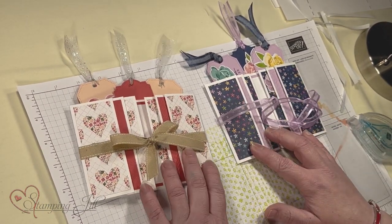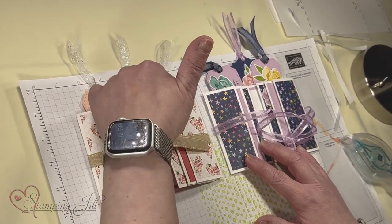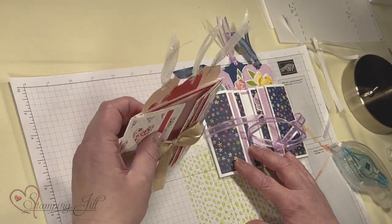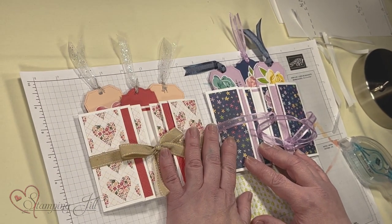Like I said, if you want to make your tags bigger and glue on a gift card, you can. Or you can just slide a gift card in there. I usually think if you did it on the back of the tag, they can pull it out and see it, because they might not realize that there was a gift card hiding down in there. And that's my project for you.